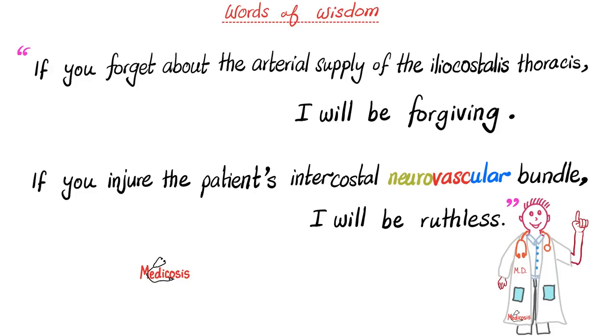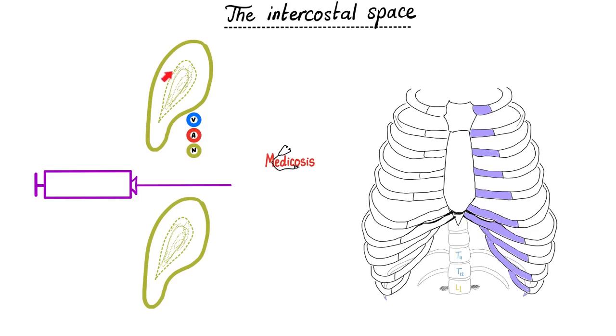I'll be so mad. Like an Italian grandmother after you break the spaghetti. Hey, signora, don't break the pasta. I'm so sorry. This is the rib, this is another rib. Let's say that this is the third rib and the fourth rib. Okay. Where is the intercostal space? Intercostal literally means between the ribs. So this is the intercostal space, the space between the ribs.